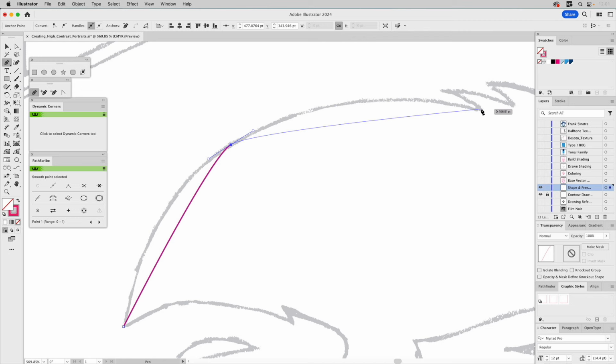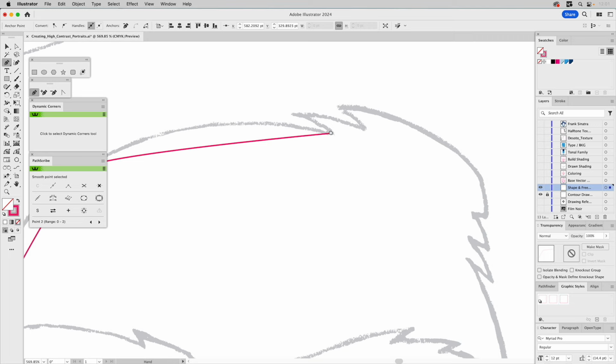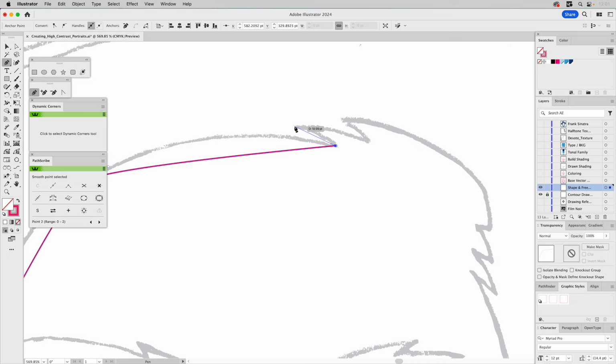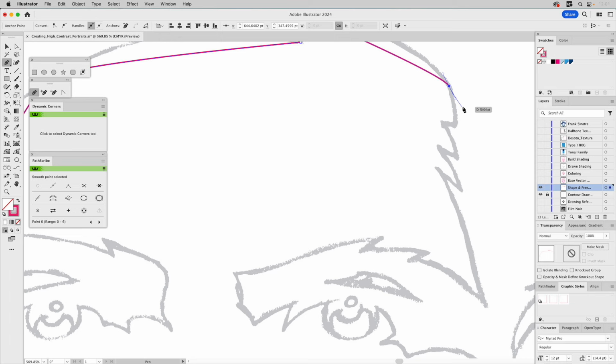Then we get over here. And on this one, I'm going to try not to use plugins at all. I'm just going to show you natively in AI. And when it comes to this kind of zigzag for his hairline, wherever it comes to a point gets a point, those are easy to discern. This can be controlled by a Bezier handle. Then when it gets here, it goes into a curve. So we'll put a smooth anchor there. Where it comes to a point, gets a point. So we'll just put in these like this.